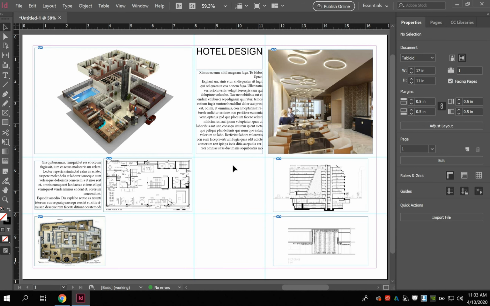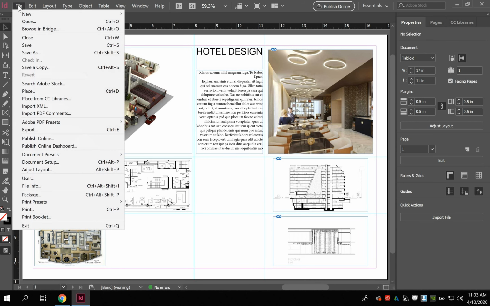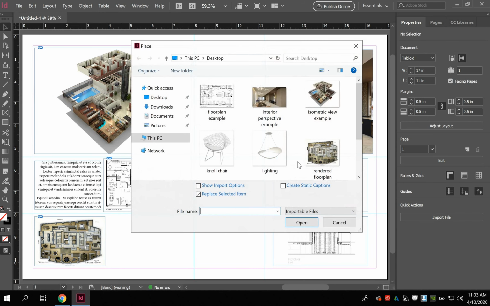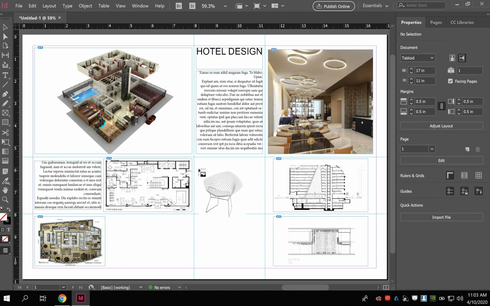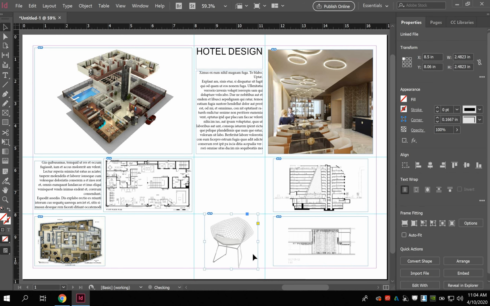So I'm going to go back to my normal view and I'm going to add a couple more elements. If you want to highlight some furniture pieces, you can do that. And with furniture, you also want to think about the flow of how you're placing it.